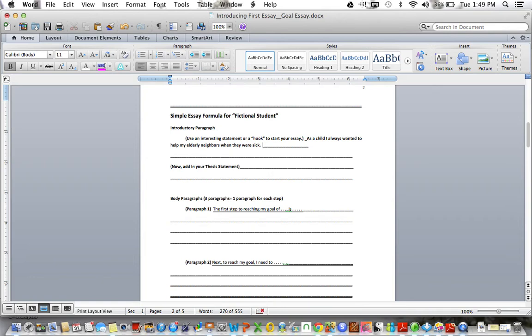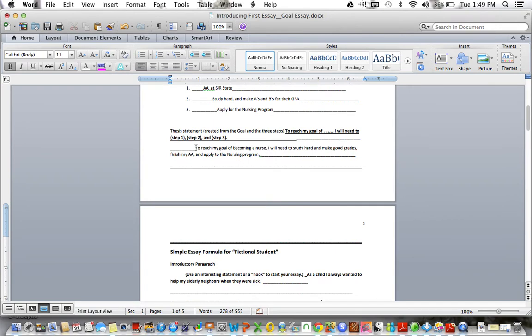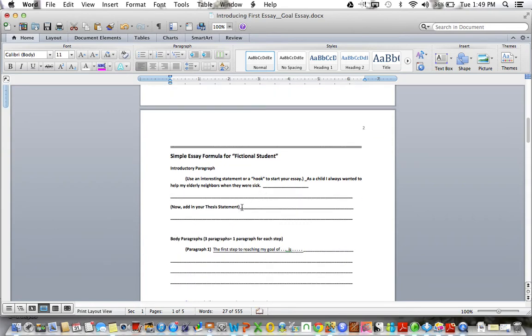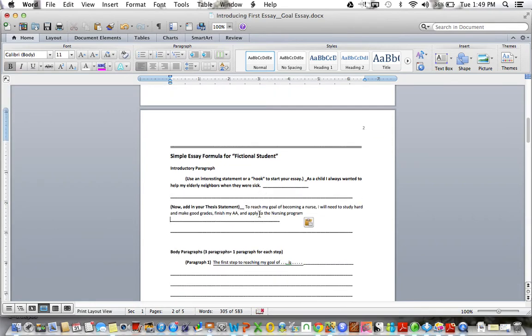Okay, and we would probably go an introductory before we have a thesis statement. So the introduction is usually 2 to 3 sentences, and then we have the thesis statement. The thesis statement is the last sentence of the first paragraph. So here we'd have, this is just one sentence here, we need like 2 to 3 more sentences, and then we would add our thesis statement, which is right here. So we would copy this. And of course when we are writing a real essay, we're not going to put in these parentheses, right? So we'd have 3 sentences and then our thesis statement.